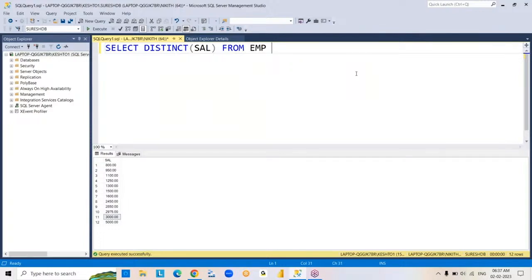Is it clear? Sir, I have one doubt. Tell me, please. So you have used distinct data for salary. If there will be two columns like salary and employee name will be different, right? In that case, you have to apply distinct operator on individual columns.